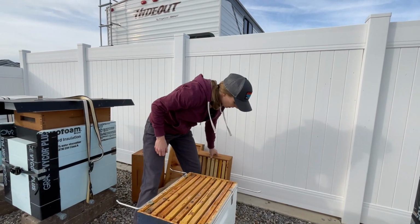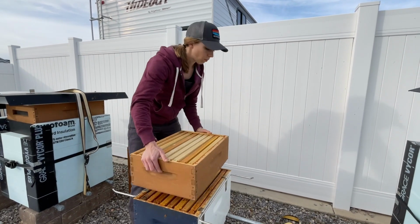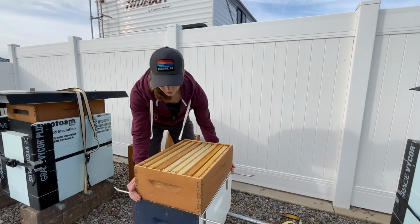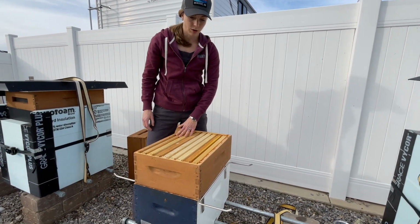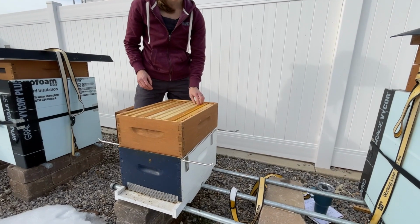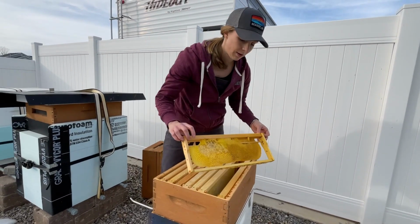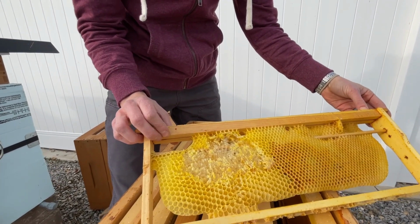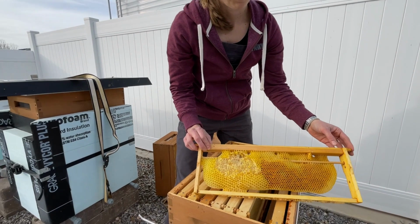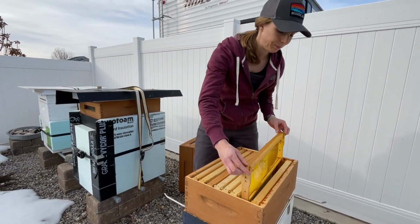On top of this, you can put another deep brood box, or you can do mediums on top of that, and so this is a medium box, again 8 frames across, and this is a box that I used to have the bees make honey inside of, and so these frames are a little cleaner and newer looking because honey's not as dirty as down in the brood box where they raise their baby bees.